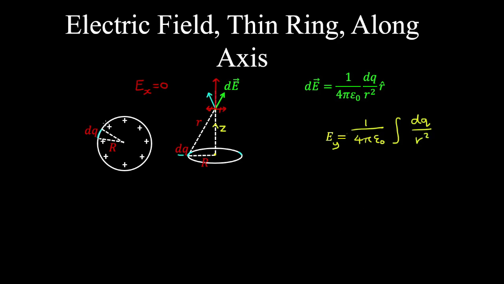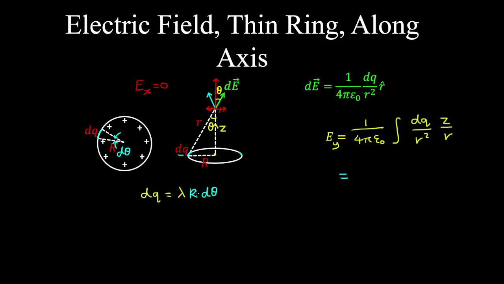So now given the charge is distributed along a circle, then we can write the differential charge as the linear charge density by this distance over here, which is the radius of the ring, d theta. And note that because we took the electric field component in the vertical direction, we need to resolve it in the vertical direction, so we'll take this angle of theta to do that. So taking cosine theta, we get z on r.